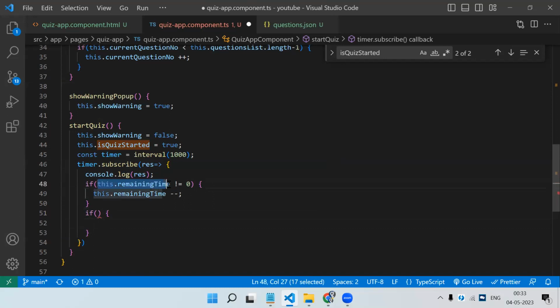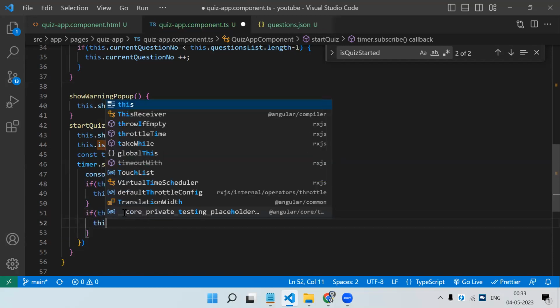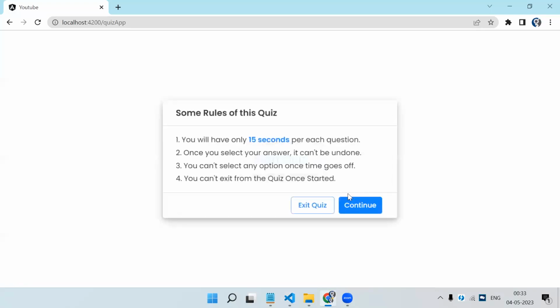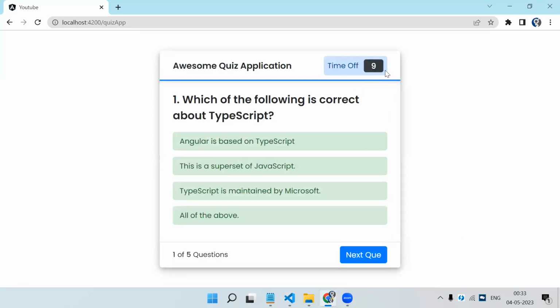Here we have to add the statement like if this.remainingTime is equal to 0, and in this function, we have to call nextQuestion. So many things will be there, but we need all these things to achieve the quiz. Start quiz, continue. So once it is 0, the next question should be visible by default.